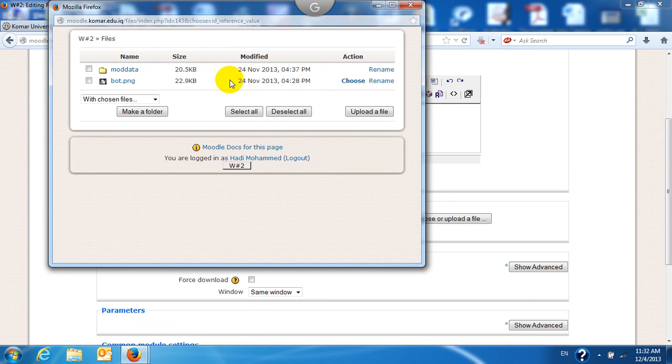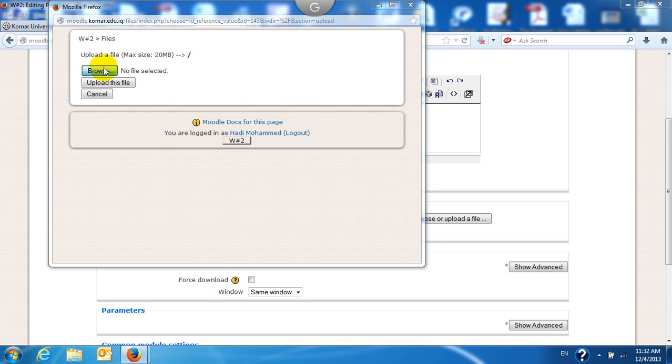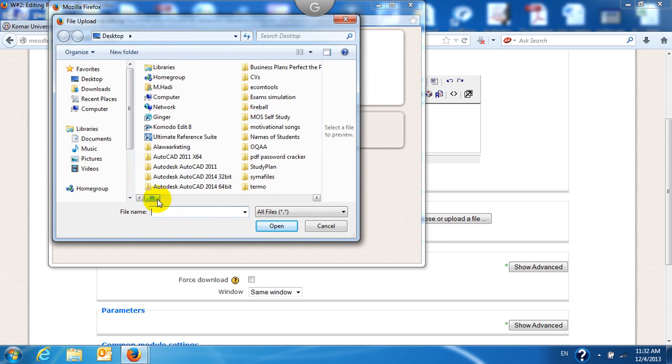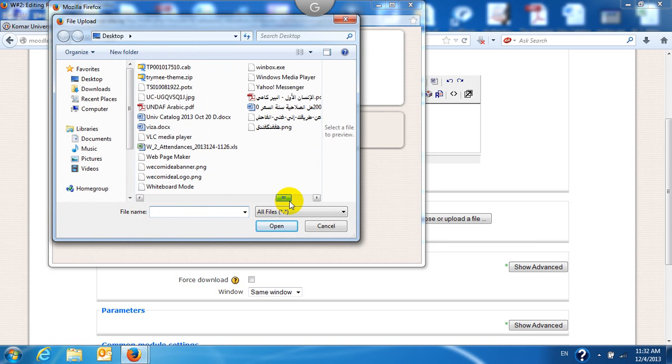Previously, if you had uploaded any files, they will be listed here in this window, and you don't need to upload them again and again if you want to use them in multiple weeks. But if you want to add a new file, click on upload a file, then browse, then choose the file that you are going to upload.